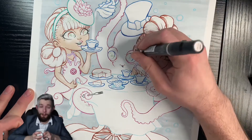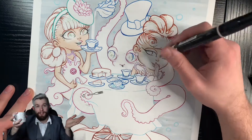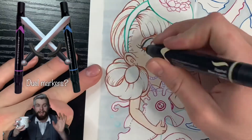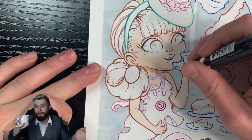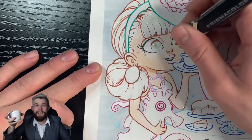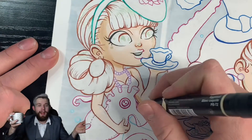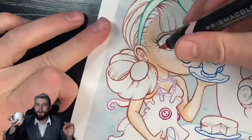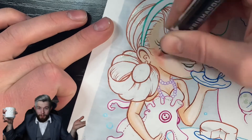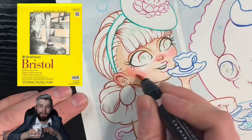It's totally rude that I didn't tell you what art materials I'm using, so let me say that now. Today I am using my favorite markers in the world — I got a thousand of them. These are my Prismacolor Brush Tip Dual Markers. One end has the fine tip and one end has the brush tip. I love them; they blend really well. I think they're cheaper than Copics and I think you don't see the bleed as much. The downside is that you don't have refills like Copic markers do, so if you run out of one marker you've got to buy a whole new one. Trade-offs.